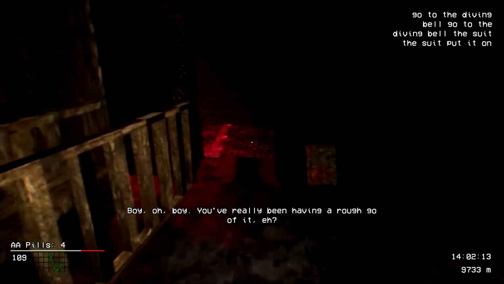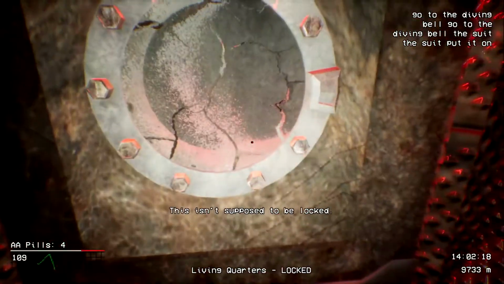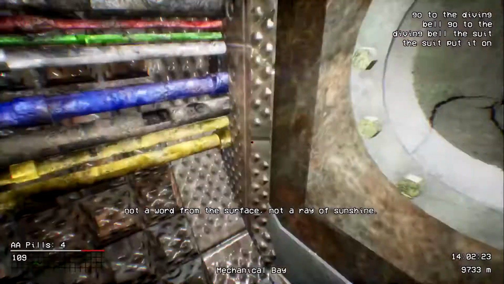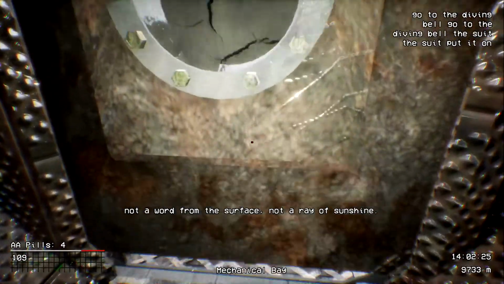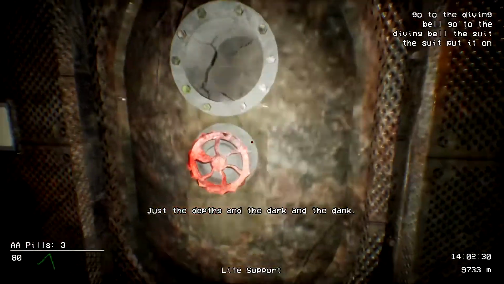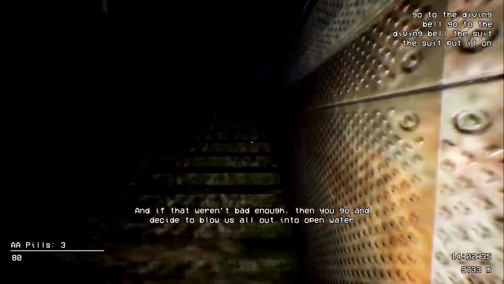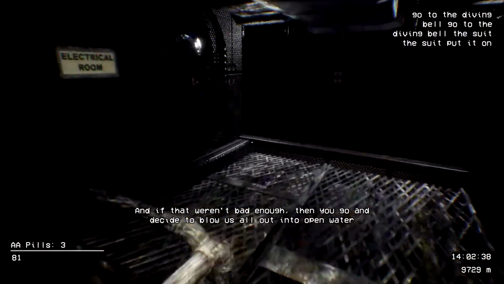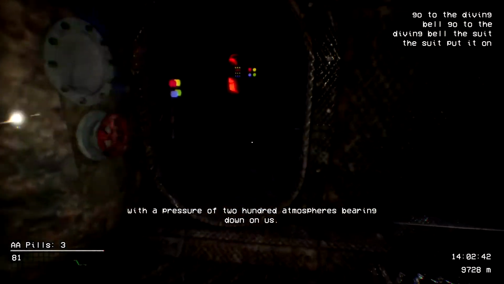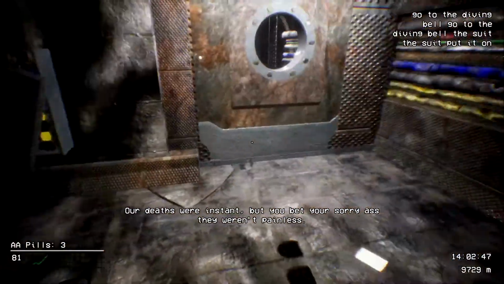Okay. You've really been having a rough go of it, eh? Stuck down here with just the four of us for days upon days. Not a word from the surface, not a ray of sunshine. Just the depths and the dark and the dank. And if that weren't bad enough, then you go and decide to blow us all out into open water with the pressure of 200 atmospheres bearing down on us. Our deaths were instant, but you bet your sorry ass they weren't painless.